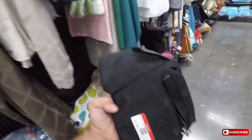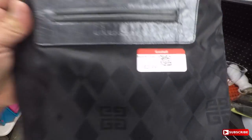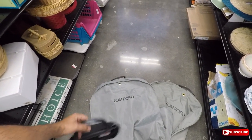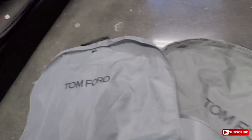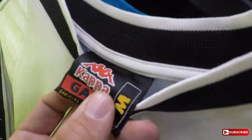Too bad you guys - I found this fanny pack, I thought it was one of those bootleg Gucci ones, but it's not. I did find this though - it's an authentic Givenchy leather interior clutch bag, but I don't see the tag; looks like it's been ripped off. Update: I did find the price - look at that, $2.99! As well as that, I found these Tom Ford suit covers for the box that goes in front, $3.99 for each. Haven't come up with some Kappa in a long time - check out the embroidery. Size medium, check out the older tag. Not bad.